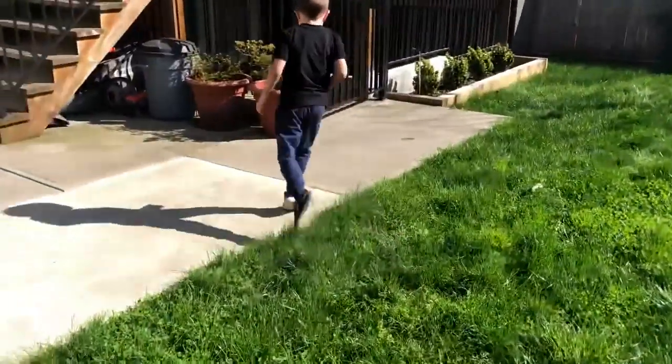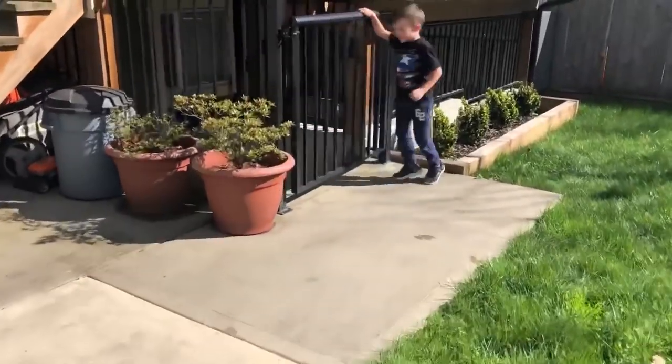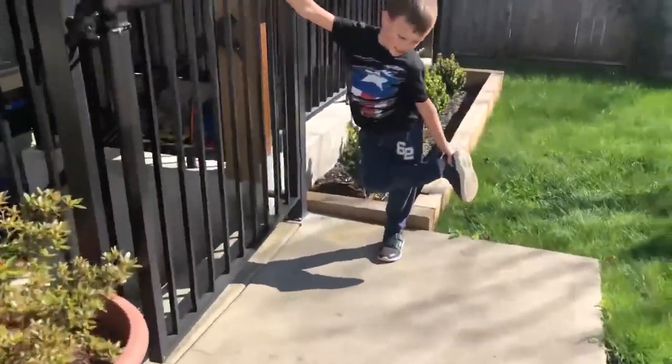Wait, it's on my shoe. What happened? You got some in your shoe? Are you kidding me? Same shoe. Same shoe? That's definitely some technical difficulty. Oh, I think it came out. Is this it? I don't know. Try. Let's see. If you can't fix your shoe, you can, I guess, lawnmower.